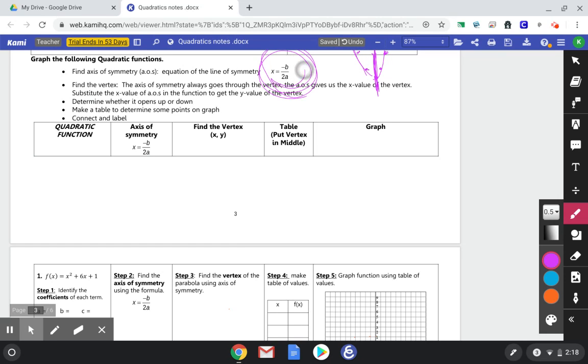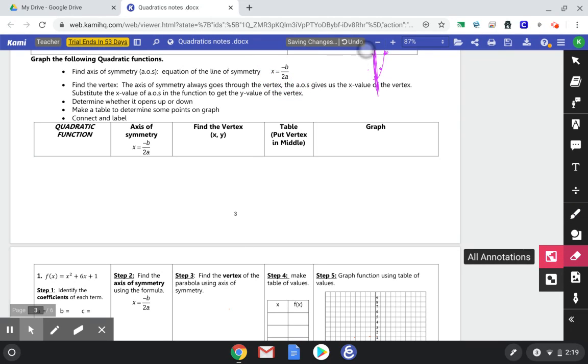Okay, so this x equals negative b over 2a is very, very important because it's kind of like a starting point for when you're coming up with your values of what you are going to graph when we're trying to graph a quadratic. All right, so first thing we're going to do is find the axis of symmetry. When you find your axis of symmetry, that's giving you not only the axis of symmetry, but the x value of your vertex. So if you take that and plug it into your equation, you're going to get the y value of your vertex.